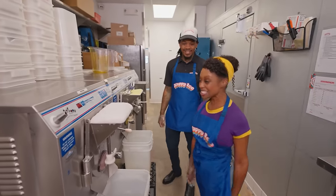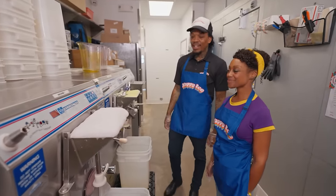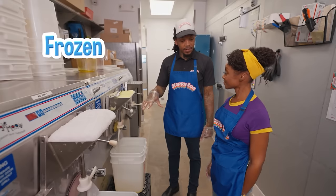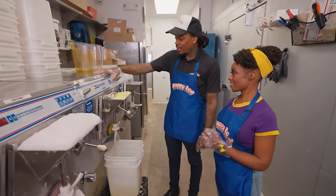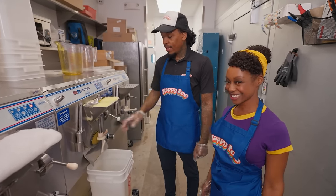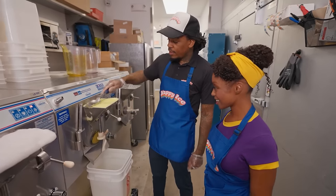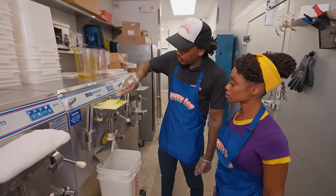Oh. Wow. Check out all this foam. All righty. So now the product is frozen inside and it's time for us to let it out. All right. So I'm gonna start off by just hitting this button. And this one. And now it's ready to come out. So I'm gonna stir up the top a little bit. Get the top mixture a little solid.